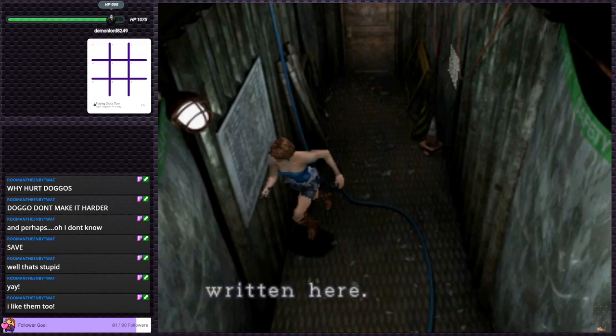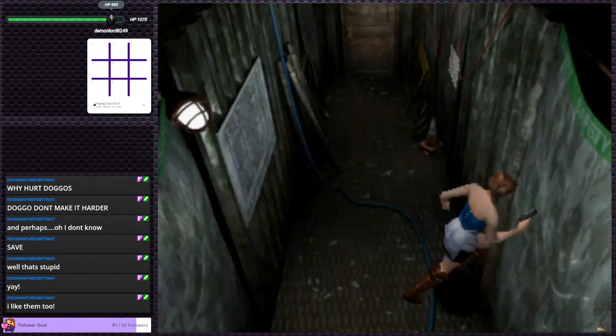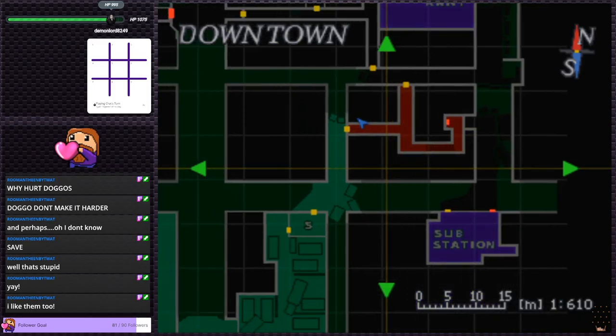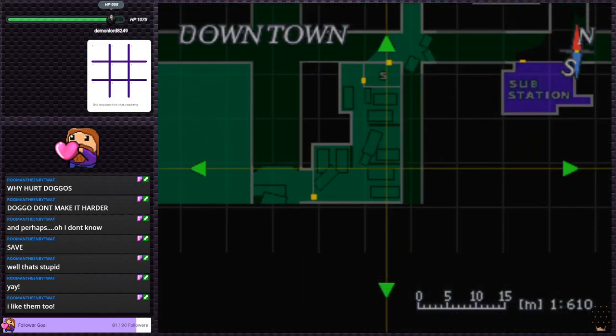Schedule for future construction works are written here. Oh, I can't read the schedule. Why does that look like that's gonna fall on me and kill me? Hey, we got a map. Okay, so we're here. There's a substation? Is that a power substation?